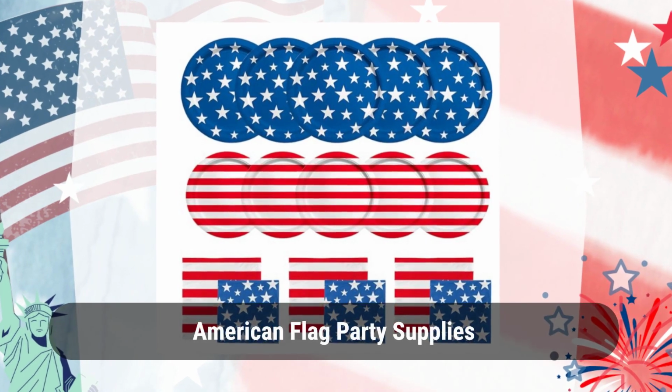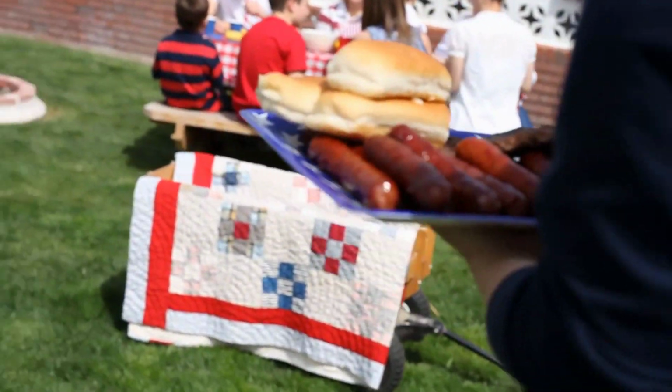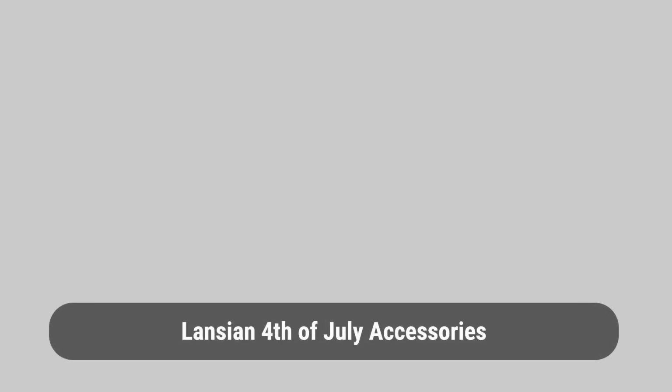Second, we have the American flag Patriotic Party Supplies disposable paper plates. These come in a full set with matching napkins and cups. The third kit is the Lantern 4th of July accessories bulk party supplies. This comes with sunglasses, headbands, flags, and temporary tattoos. The perk here is that it's perfect for group photos and adds tons of personality to your party.